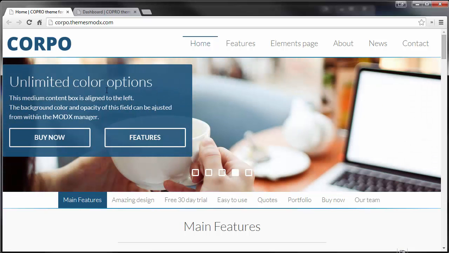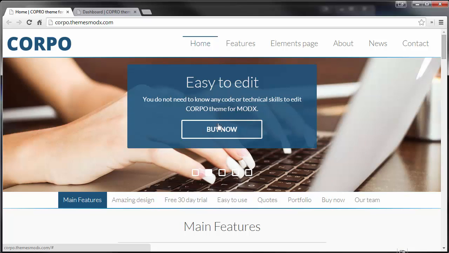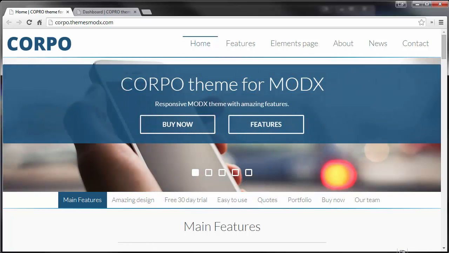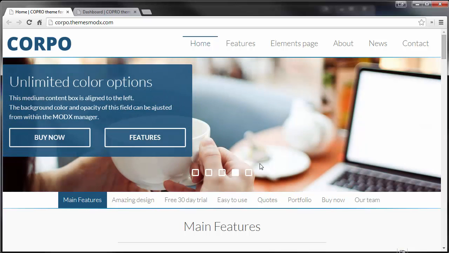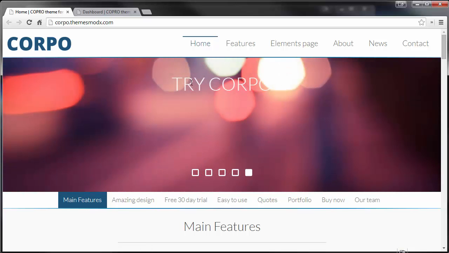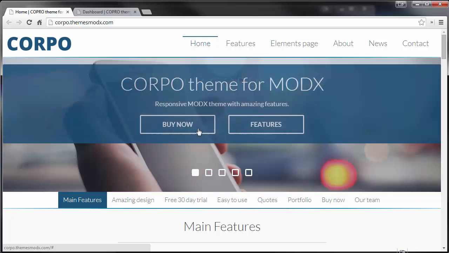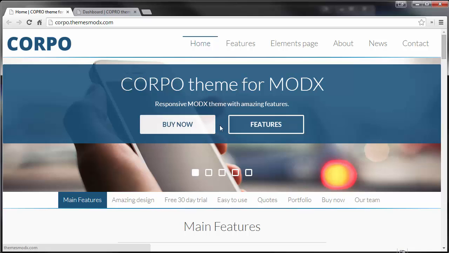You can either position it to the right, to the left, you can center it, you can make it wide or full width, narrow, or you can remove it and just have text over your background. So it's a very flexible slider, and the content is simply HTML. You can add your own buttons, add your own headers, content fields, even links are possible.